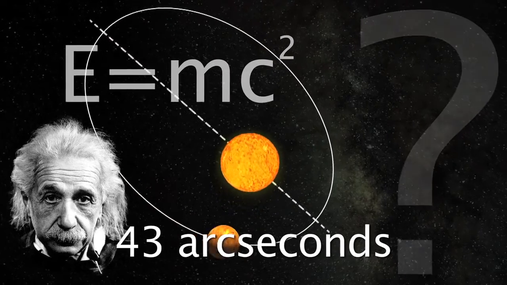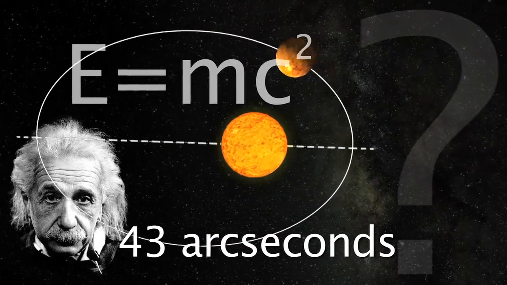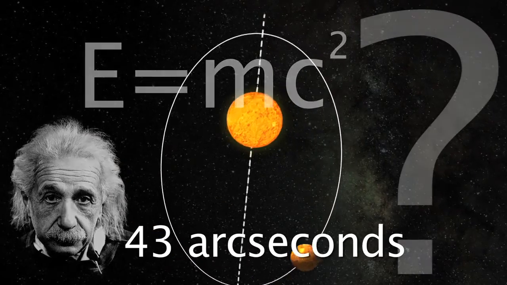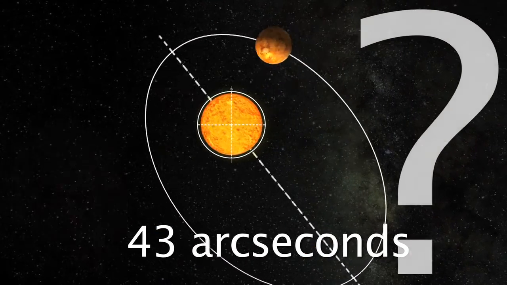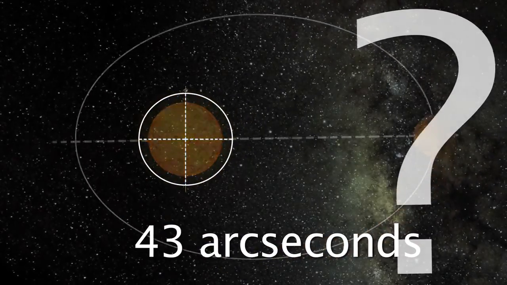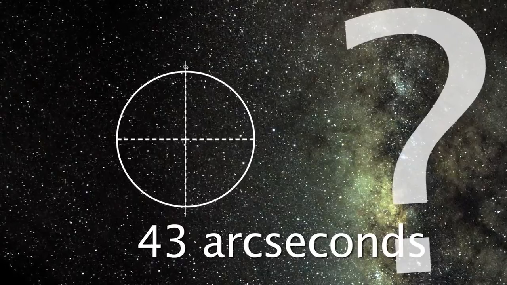and justly found the justification of the 43 arcseconds difference. But the calculation done by Albert Einstein does not take into consideration the shape of the Sun. Consequently, the solar oblateness can represent a significant part of the 43 arcseconds difference.